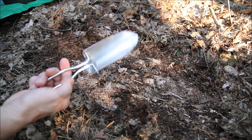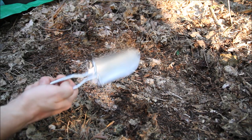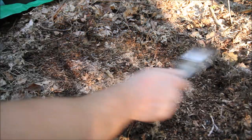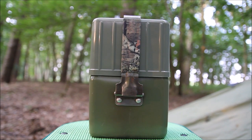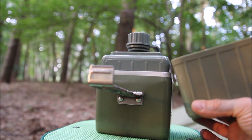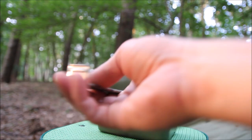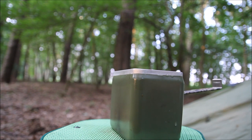I'll just clear a bit of ground to put the stove on. I've got this little folding trowel from Poundland — got two of them years ago and they're so useful. For a pound, it's fantastic. Most of you will have seen me use this canteen before — it's a Yugoslavian mess kit. You've got a plastic pot on top to eat out of, a litre bottle in the middle, and the metal pot on the bottom to cook with. It fits in the pack really nicely because of the square shape.